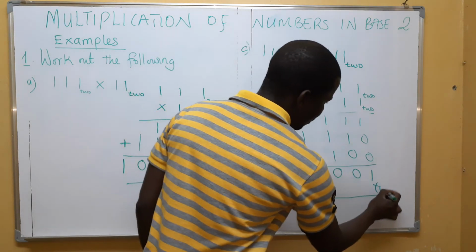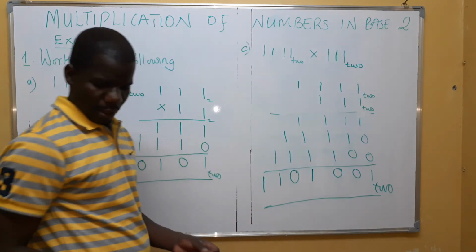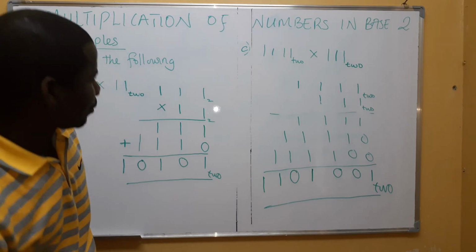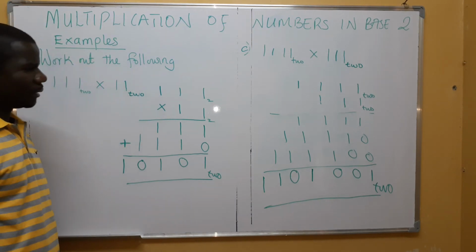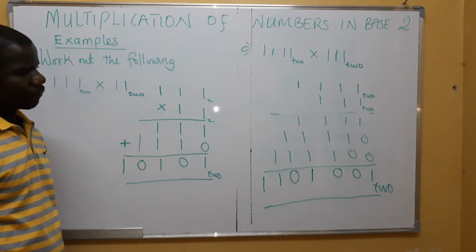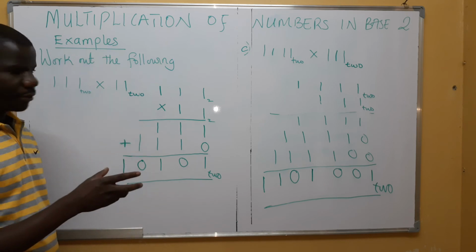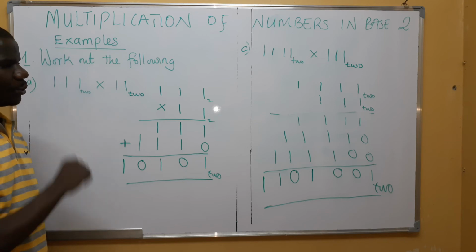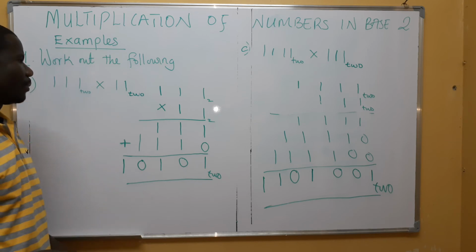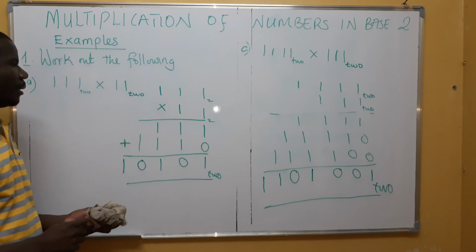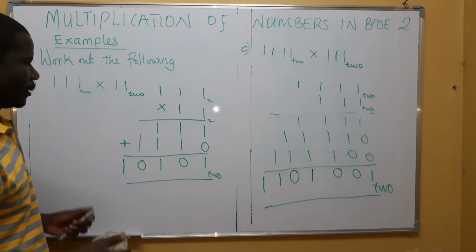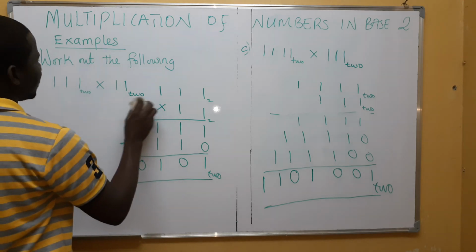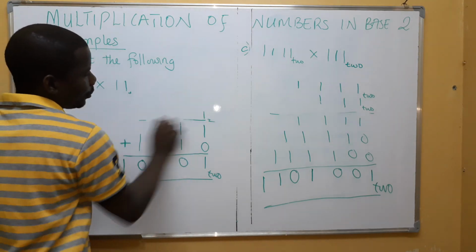In base what? Base 2. This is what we are supposed to do, and these are the questions that we are supposed to do. Make sure you copy these 3 examples, and then thereafter I'll give you 3 that you are going to do for your exercise. Are we together? Yes. So let's do the exercise now.